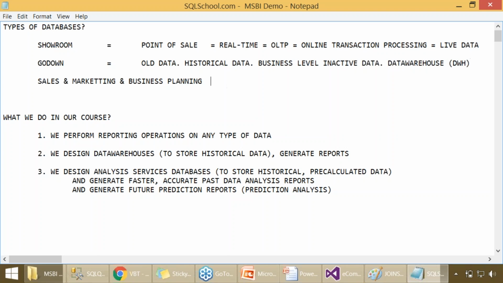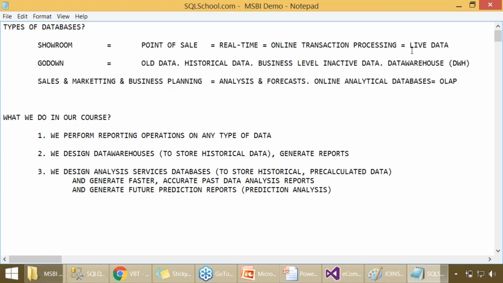And you have the sales and planning operations, analysis and forecast operations, online analytical databases, which is OLAP. OLTP, and the other one OLAP. You just put it in order. OLTP, OLAP, in between data warehouses.